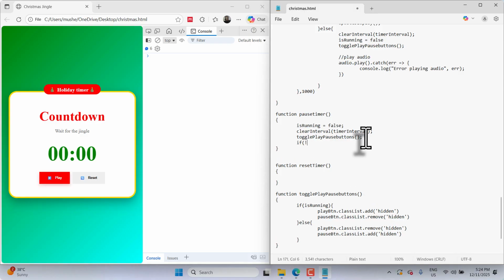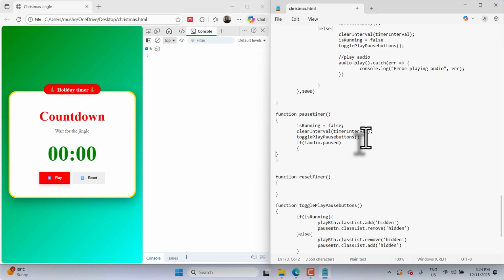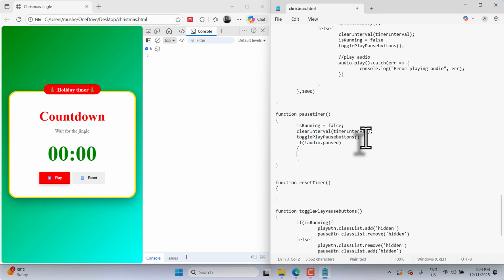So this is how we do it. You can say audio not paused. In programming, whenever you see the exclamation mark, it means not. It's a negative operation symbol. So we're going to call the pause method.